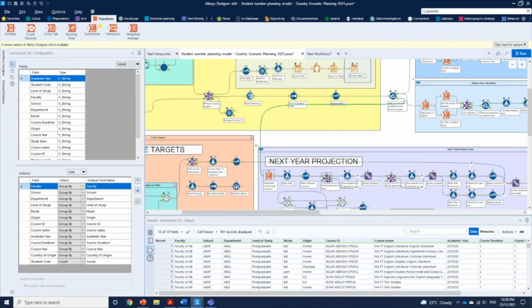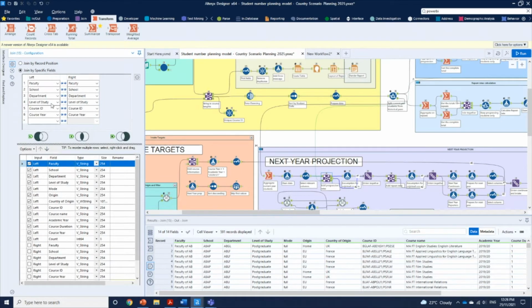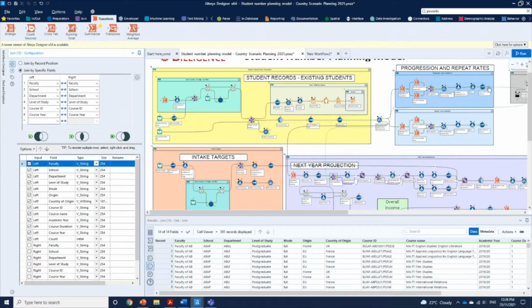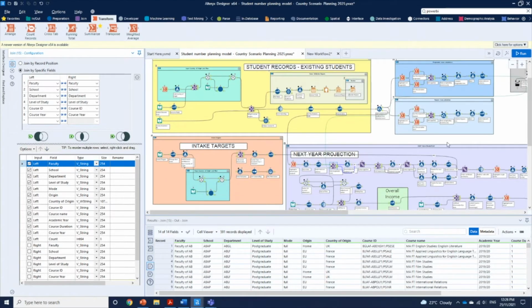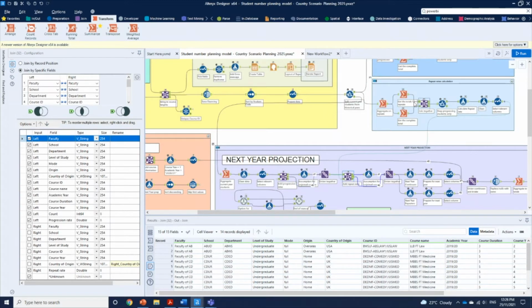And what we're going to do is match them for faculty, school, department, level of study, course ID, and year to find out how many of them will progress. And here we'll find out how many of them will repeat. And so from 1920, how many of them will be in 2020 and 2021?